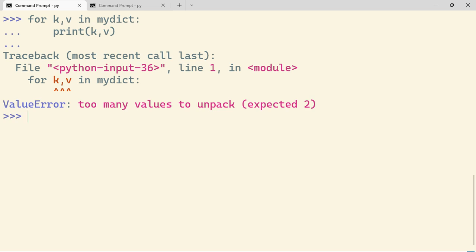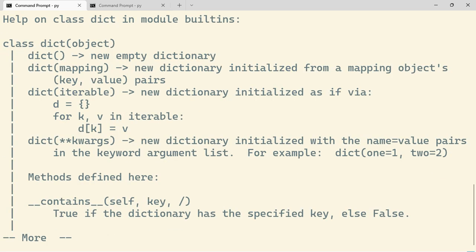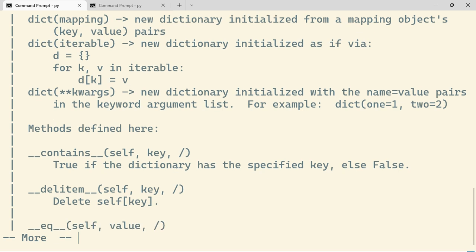Okay, so it says too many values to unpack, expected 2. So what is happening for k comma v? Okay, so it's a value error. Then I can still use help on dictionary, and I'm going to see some of the methods.